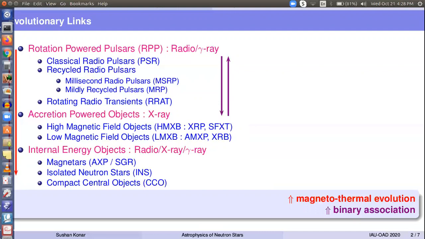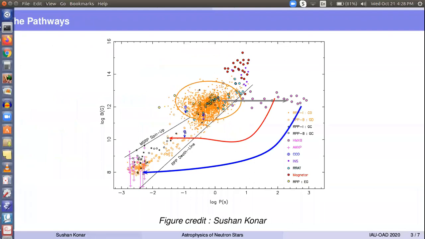Now, just to quickly remind you what we are doing here is this picture. It describes all the neutron stars in a magnetic field spin period diagram. Here are the bulk of the neutron stars observed as rotation powered pulsars.